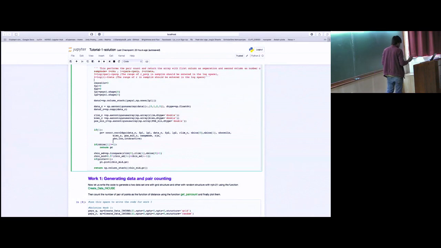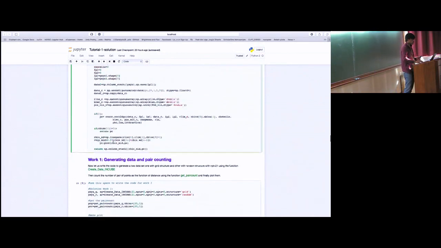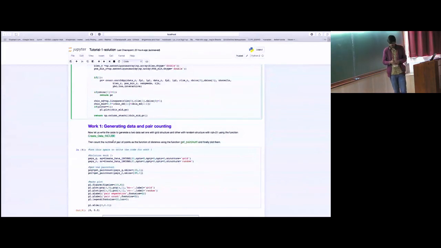So now you have these functions, and that brings us to our first exercise. You create points in a cube using create data in cube, then use get pair count to compute the pair count, and finally make a plot, as I showed you initially, just an XYZ plot for both of these cells.